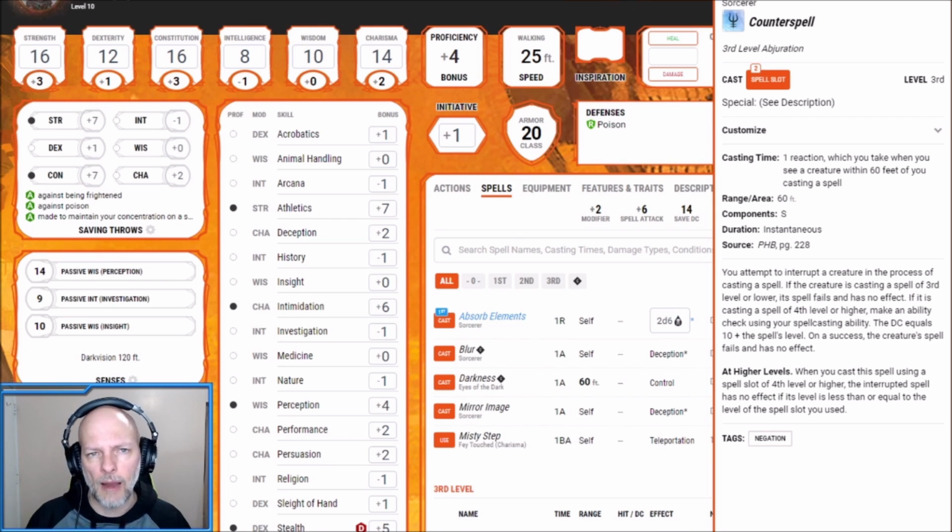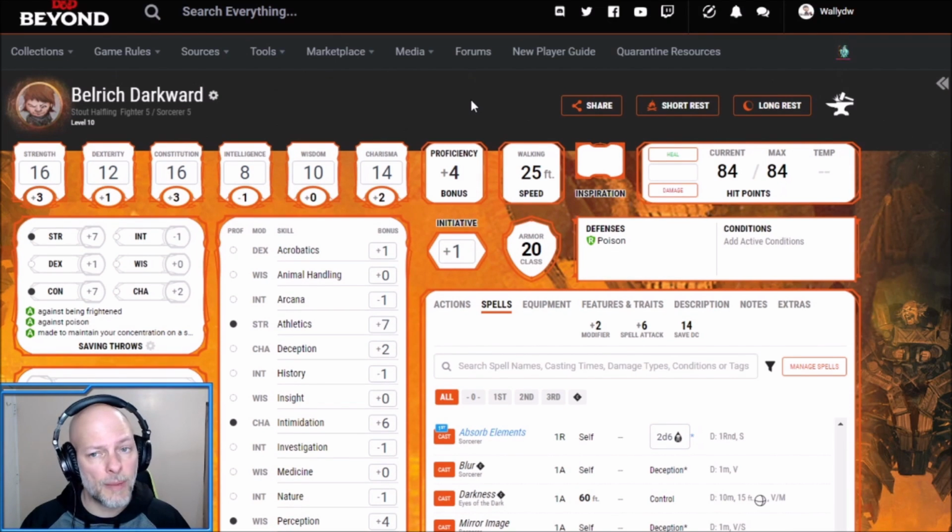And I really like being able to have a lot of different utilities and tools to be able to use utilizing our reaction, because we're going to spend so much time using our actions and our bonus actions on our turn. So other than that, that is going to be it for us for level 10.